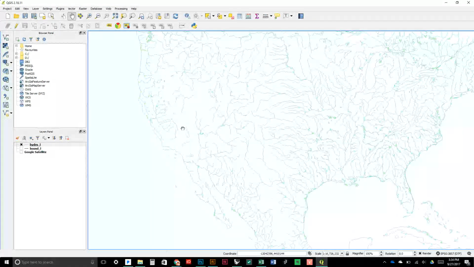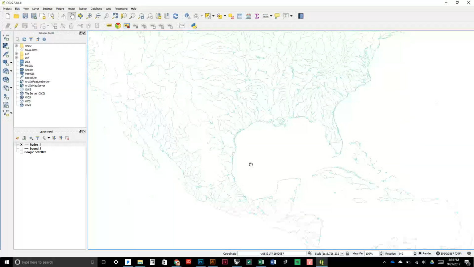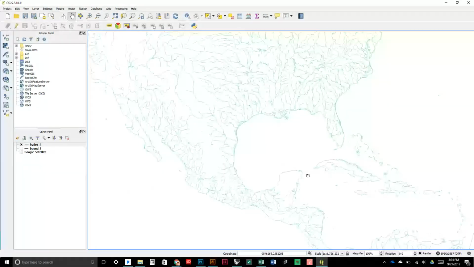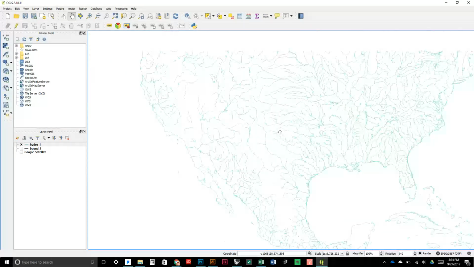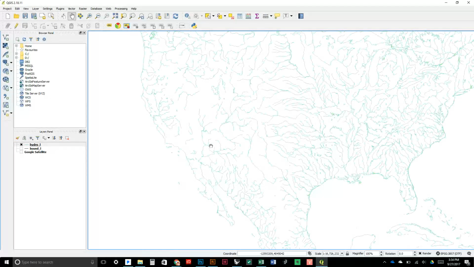So the first thing you'll notice with the boundaries or those drainage lines is that they're obviously also going around the edges of the land masses. Those are definitely not drainage lines. That's just part of this where they've kind of created this closed P line.